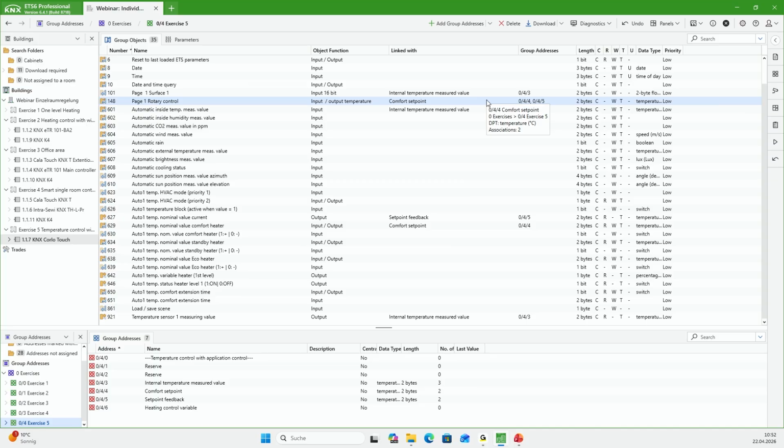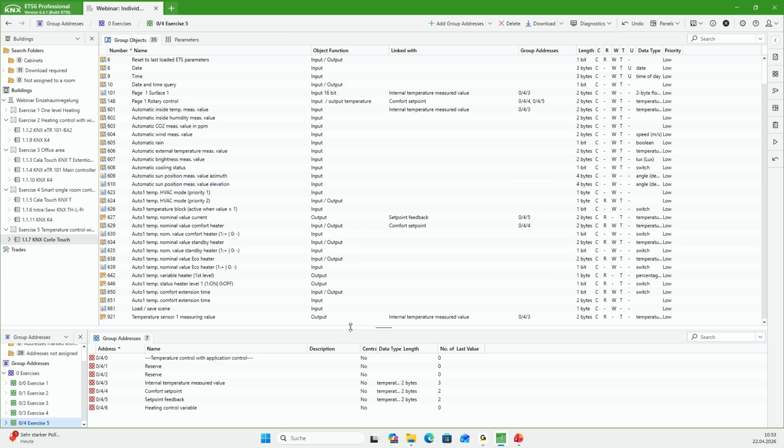Then this wheel value that we want to move manually or by hand will be set to the automatic value of the set point, the input on this side. At the same time, this automatic function has an output as a feedback of this set point, and this set point is then taken to the same wheel where we can see a uniform set point all the time, representing our target set point that is actually running on this thermostat behavior.